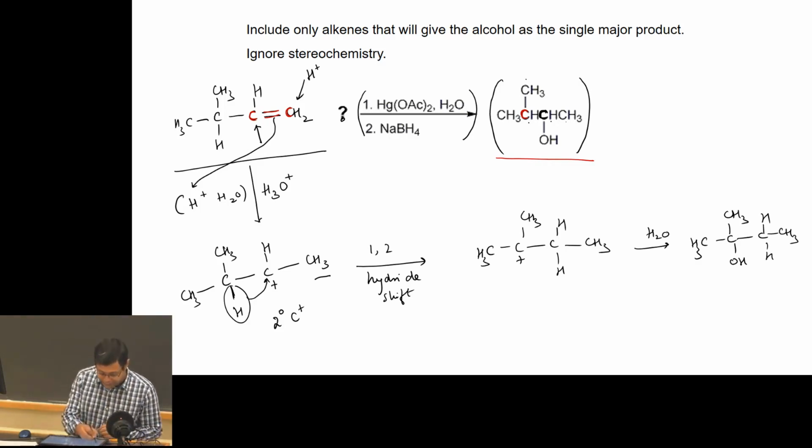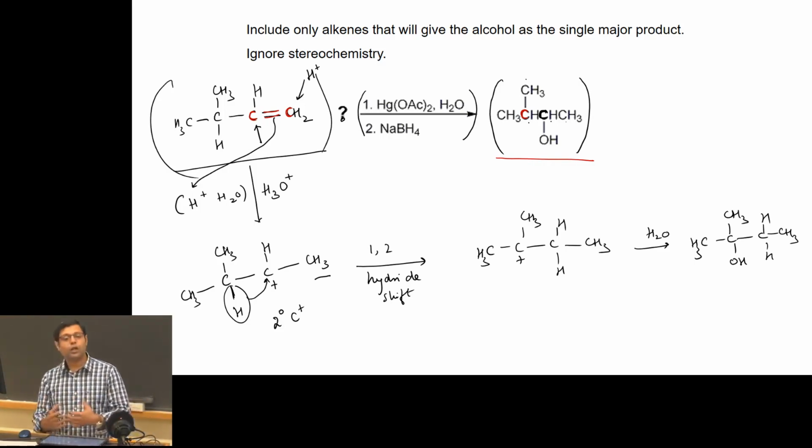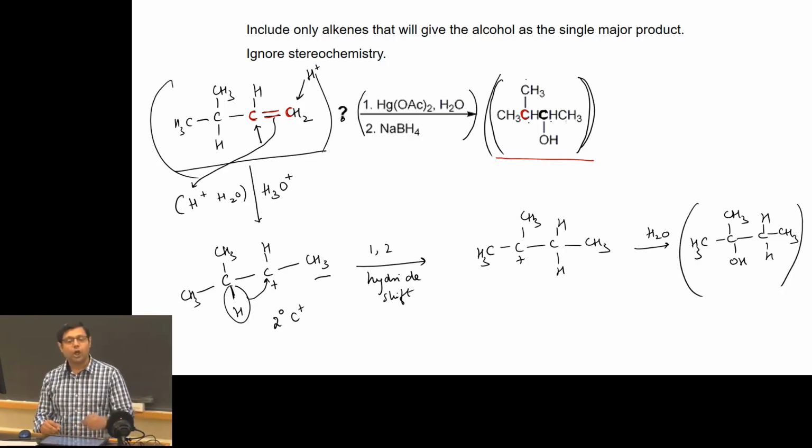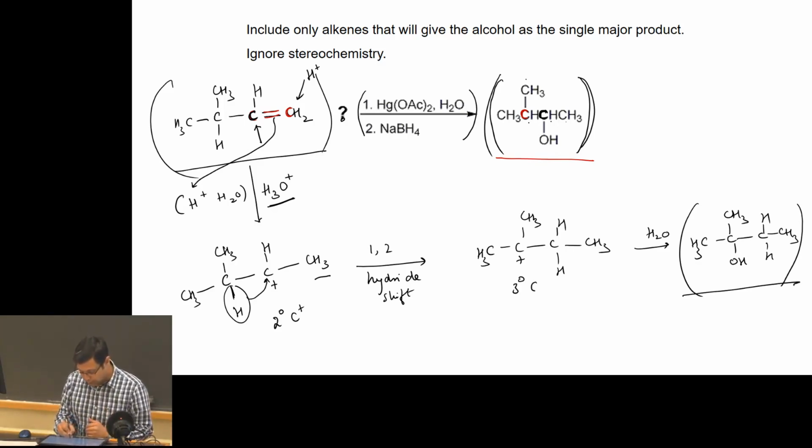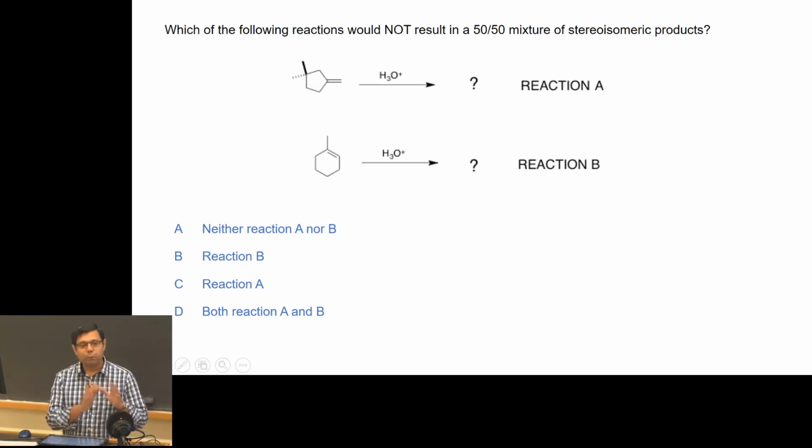So as you can see, the same alkene, depending on what conditions you are using, can give you different products. Right? Oxymercuration, always the OH will go to the more substituted carbon of the double bond. No carbocation rearrangement. Hydration through H3O+ is governed by carbocation stability. Right? So you will get the product that goes through the most stable carbocation path. All right. So here is a question for you on hydration. You can pause the lecture here while you answer this question.